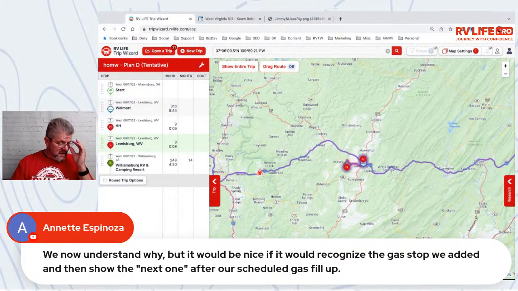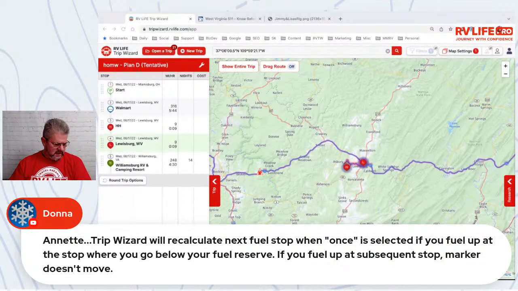Okay, let's hit some more questions. Donna's got some feedback for Annette. Okay, so those are good stuff. Some questions take a little while to figure out exactly what's going on, and that's one of the reasons we have this type of session, to try to generate some conversation.